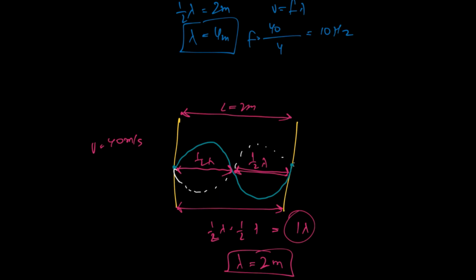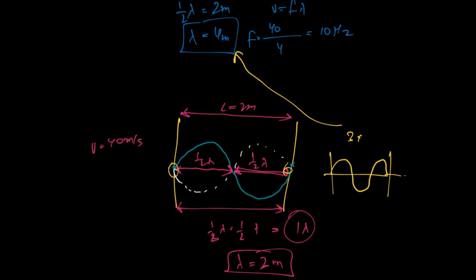So if we make three half waves and four half waves, keeping in mind to make nodes at these specific points, what would happen if we make three half waves? Look at it. Now there are three times the original number of waves produced. At first there were half waves, now there are 1.5 waves. So 1.5 wavelengths is equal to 2 meters, and my wavelength would become 4 upon 3 meters. In this case, my frequency would increase by a factor of 3. Initially it was 10, so times 3 will be 30 hertz.